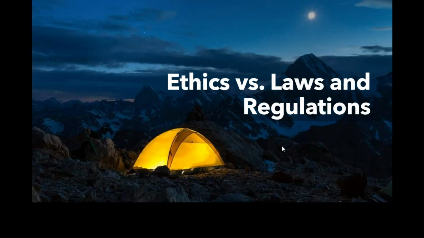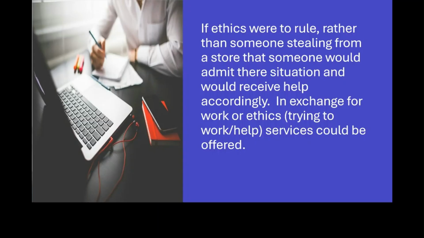Ethics versus law and regulations. If ethics were the rule, rather than someone stealing from a store, that someone would admit their situation and would receive help accordingly. In exchange for work or ethics, trying to work, help services could be offered. So if you're trying to work, if you're trying to help in society, then we'll offer you services. If you're not, then maybe you're not acting ethically.